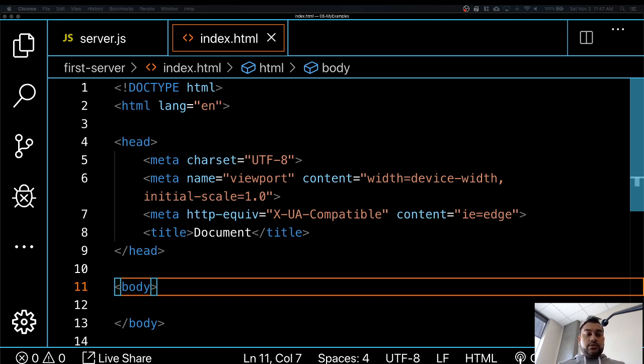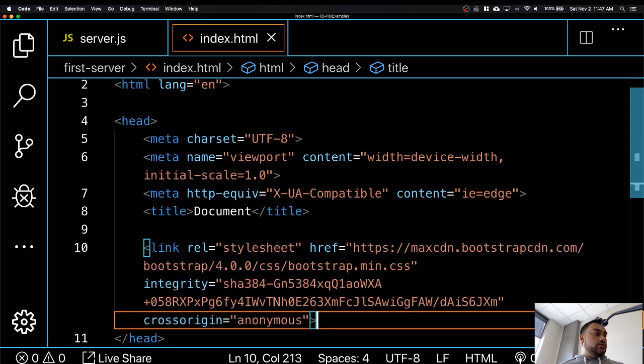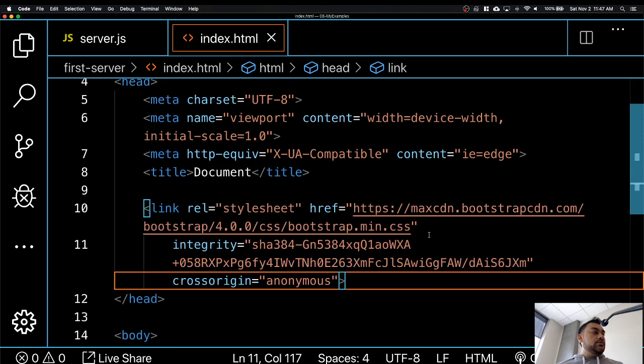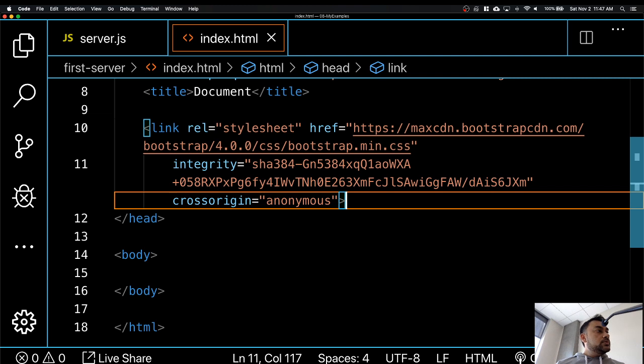Bootstrap CDN. I'm just going to use this style sheet for now. Okay. All right. Let's see.